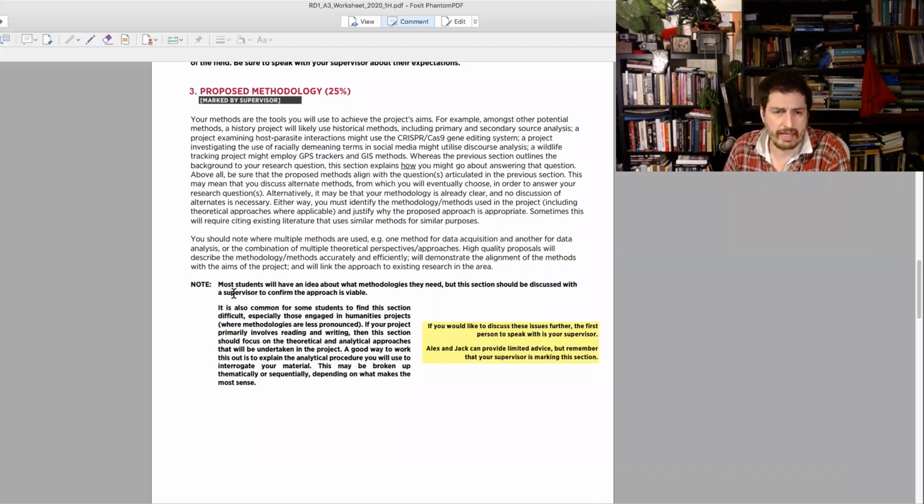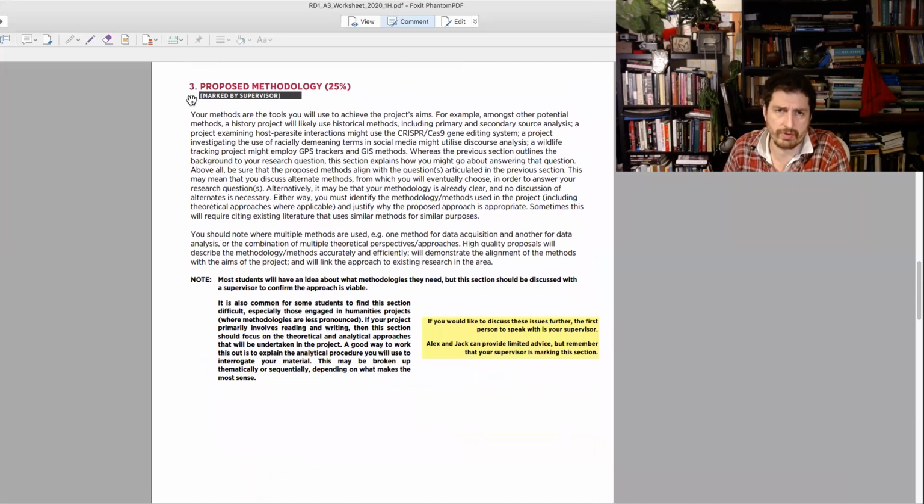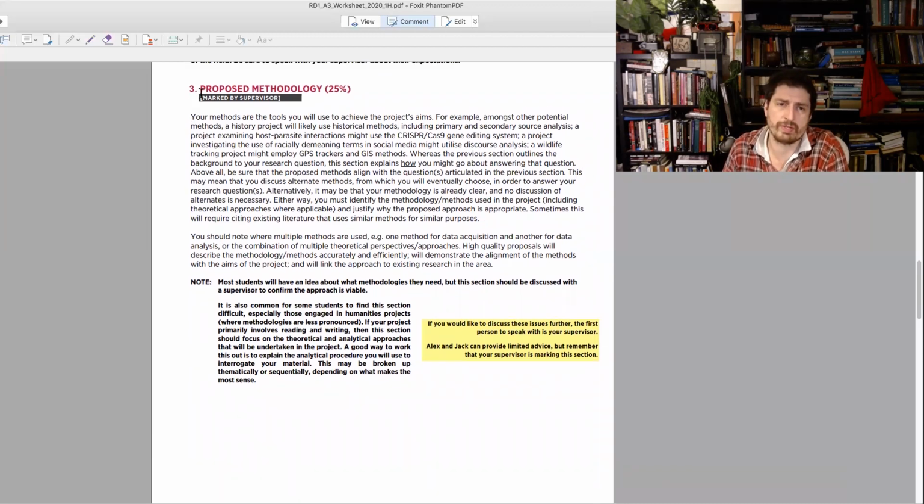We have this little note here about students who sometimes worry that they don't have a clear and obvious methodology, like an experimental methodology. When we say methodology, this can include the theoretical framework that you will use. So if you will use feminist theory to interrogate digital media practices, for instance, just making something up, you would talk about how you were going to apply a theoretical framework. In that case, you'd be doing some data collection as well. You'd be looking, say, at online output, whether it was tweets or material about programming culture or whatever it was.